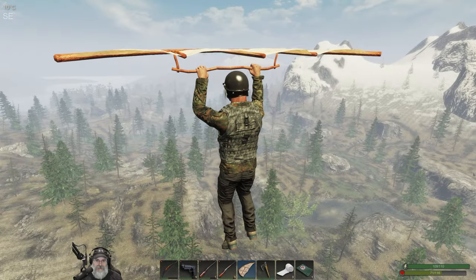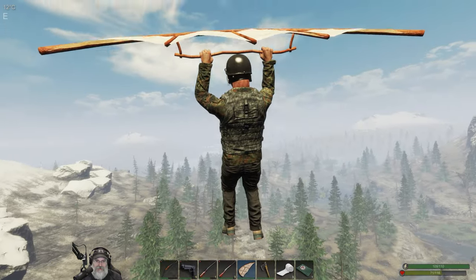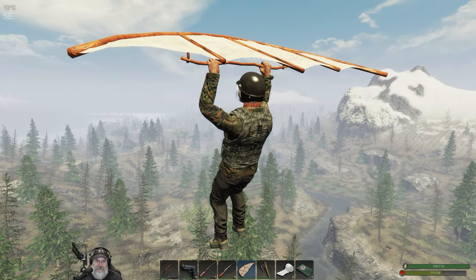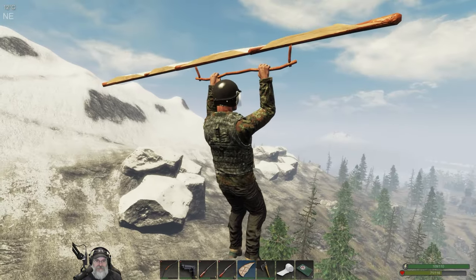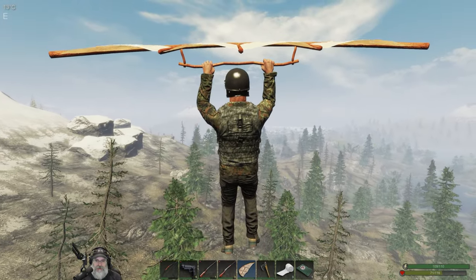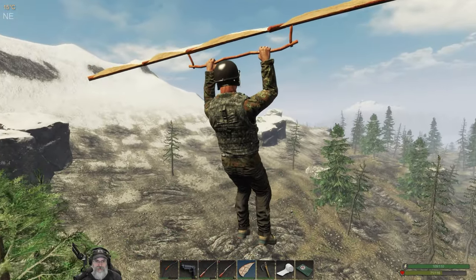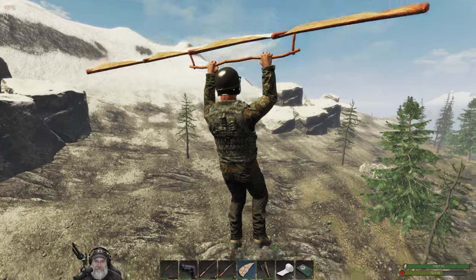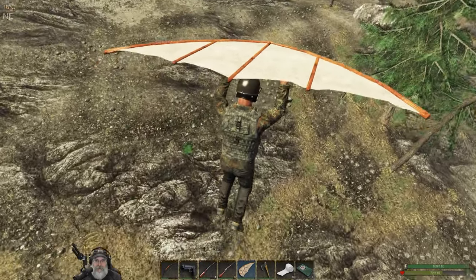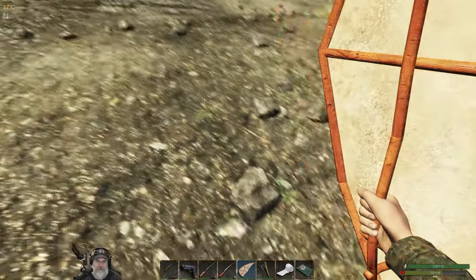Oh, this is awesome. Yeah, I definitely want to do this in third person. I love it. See if we can catch a bit of an updraft to stay airborne a little bit longer. Doesn't look like it works that way. This is great, man. Oh, there's a chest down here. And we just do a nice little gentle landing like that.